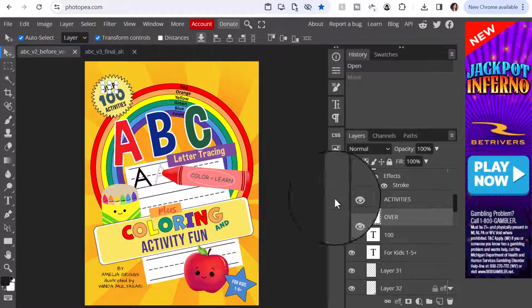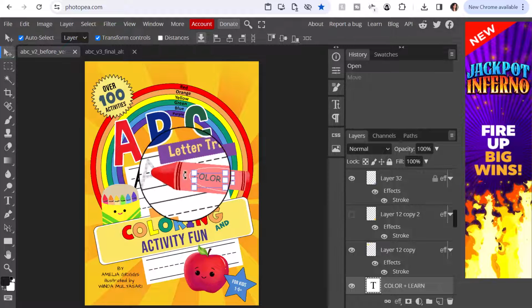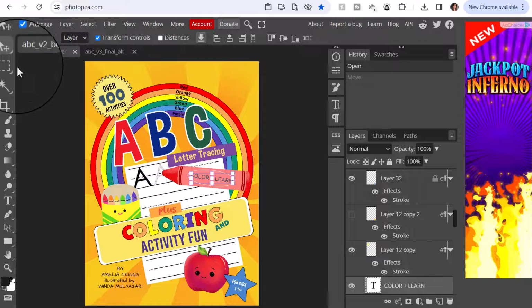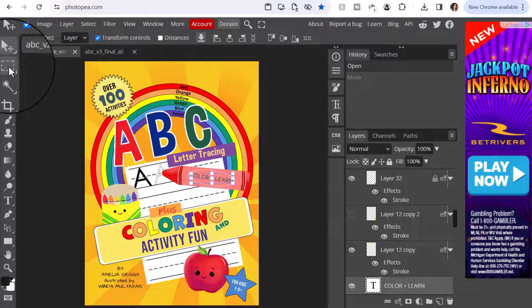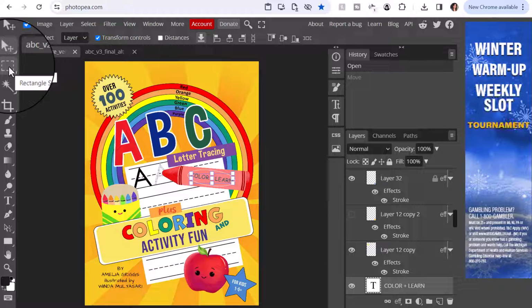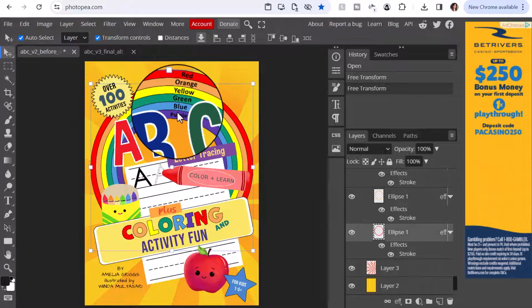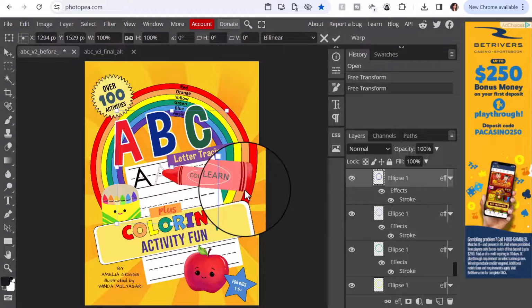So first I have to either find it in the layers or by clicking, and sometimes it may not let you click depending on what you have selected here. Just make sure that you have the Move tool selected. At times, if you're selecting a portion of your image, you might need the Selection tool. And clicking on the different sections of my image, I can get to the different layers.